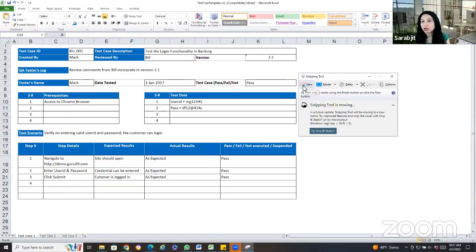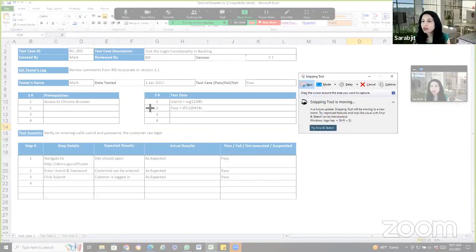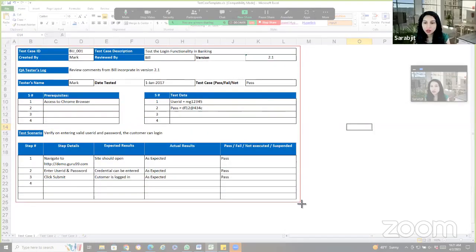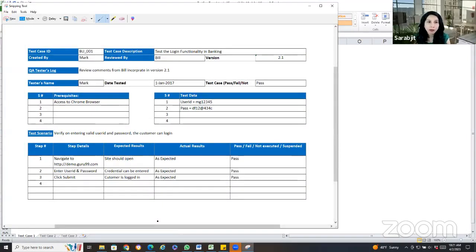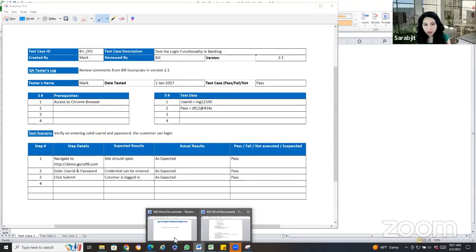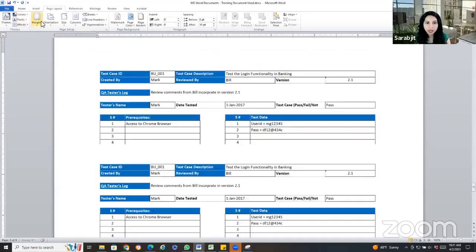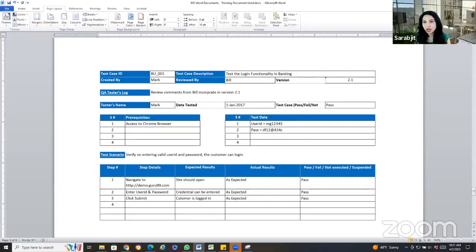When you click on New, you'll notice that everything kind of goes gray. That allows you to select what you want to use. Here, I've grabbed the piece of content, the data, that I want to put onto my document. I will do copy and then go back to my original document, and then Control V, or you can do File, Paste, but Control V works. So now you have this pretty looking data that you copied over from Excel.